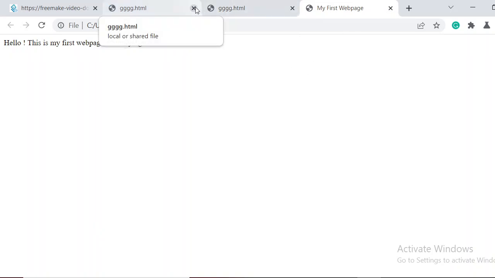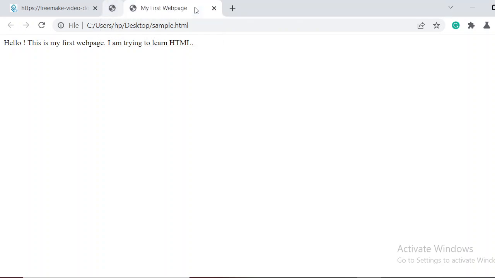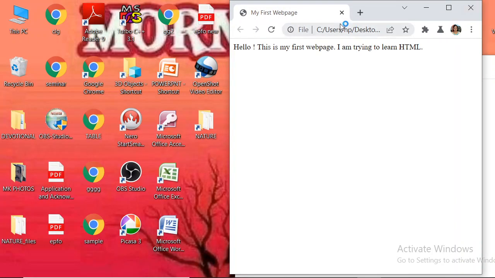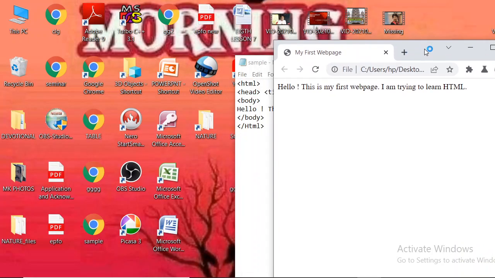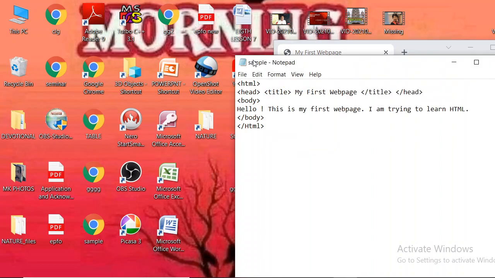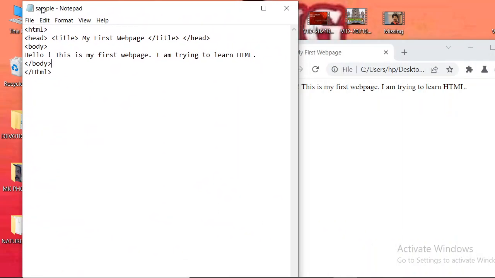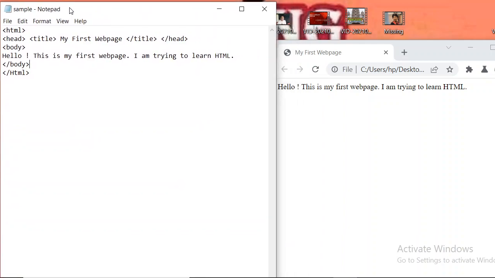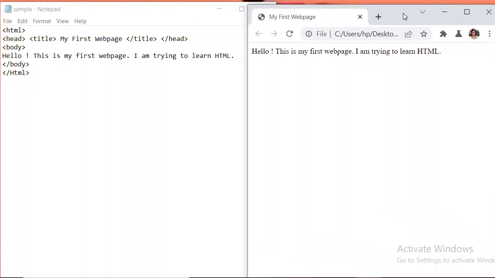For checking, we can adjust the screen and arrange both windows on the same screen. This is our Notepad window and this is our web browser window.